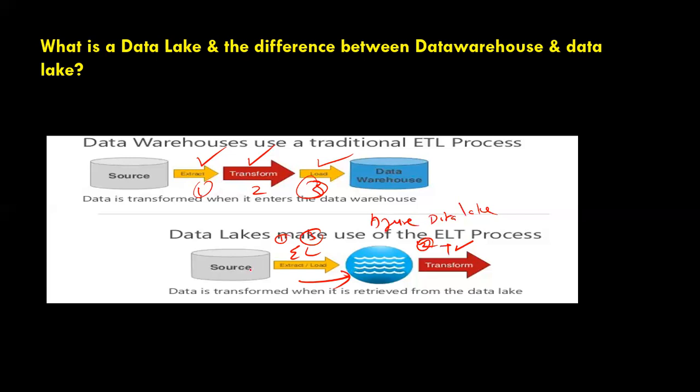The reason is, let's say in my company, I have hundreds of source system databases or files. So I extract the data from all the source systems, and then I load it here. The reason I extract and load it here is that I don't want to do any transformation while extracting the data. For example, you might want to join 10 weeks of sales data, do a left outer join, a right outer join, a union, and some complex transformation and aggregation.